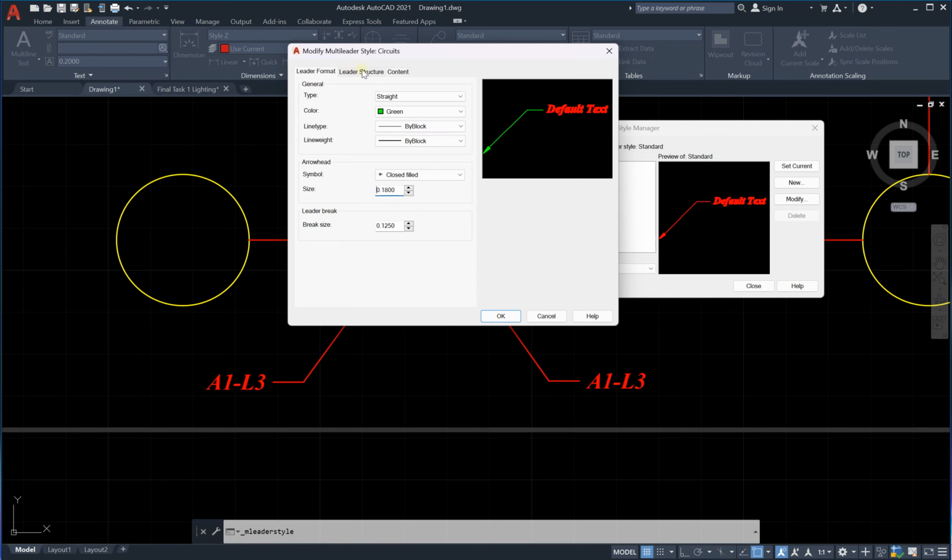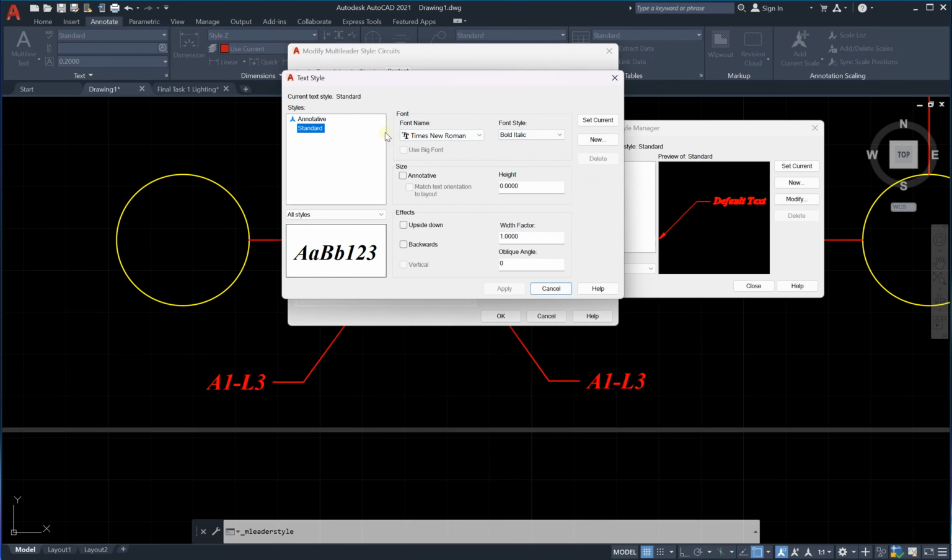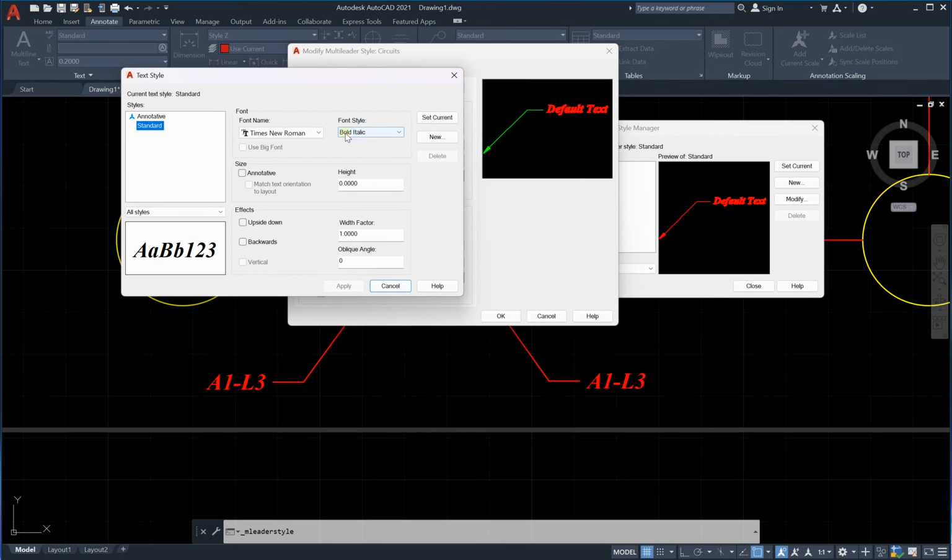Now you will see also here the content for text. Here you can see this is a multi-leader type, MText. For text style, you can change the style of text from here. You can see Standard, or you can click here and you'll find other types of fonts. For example, you can see bold, italic.